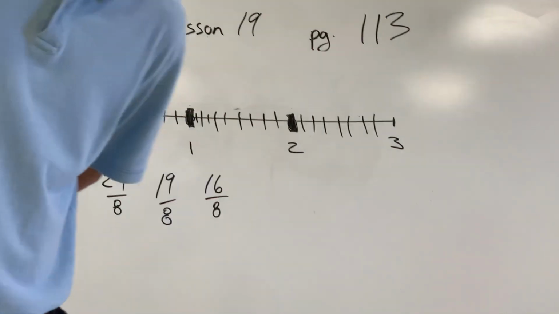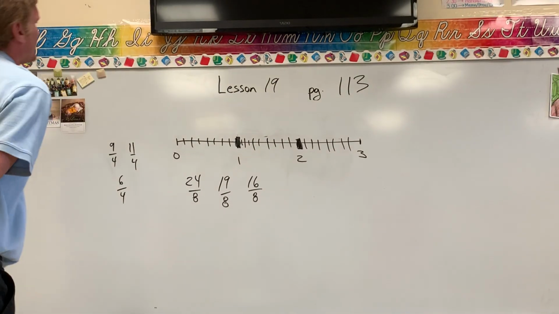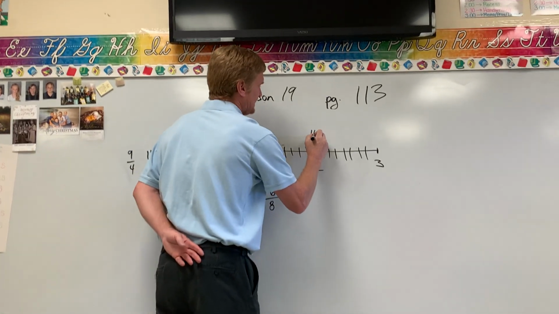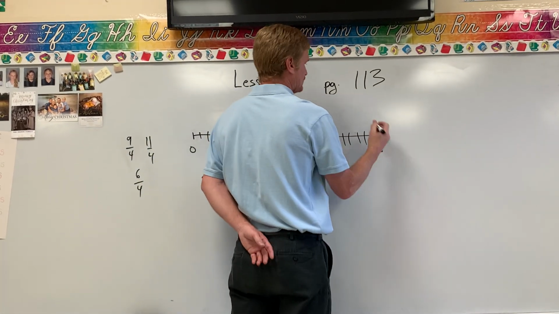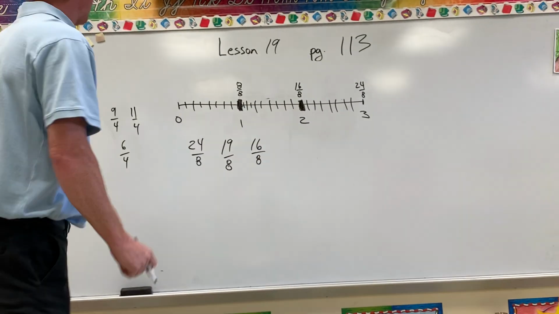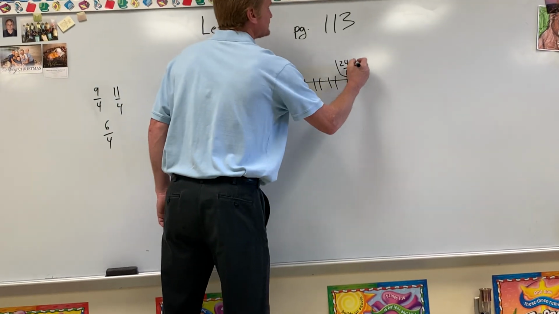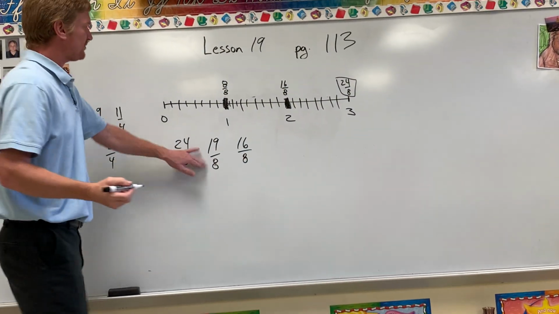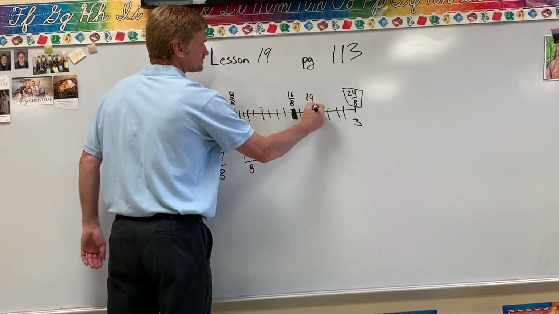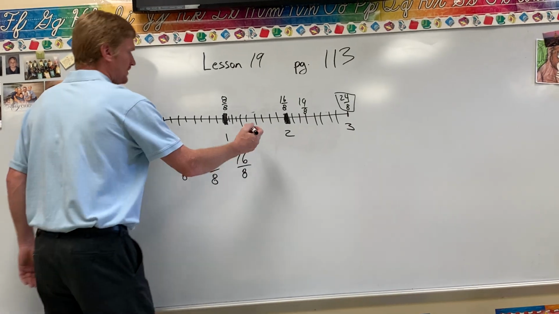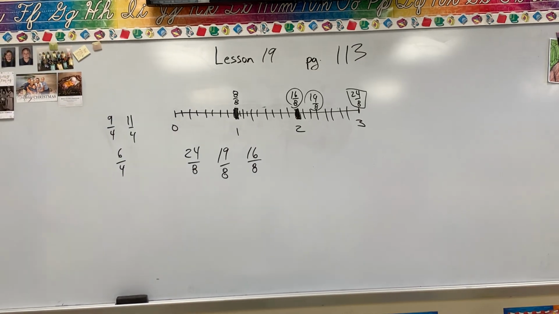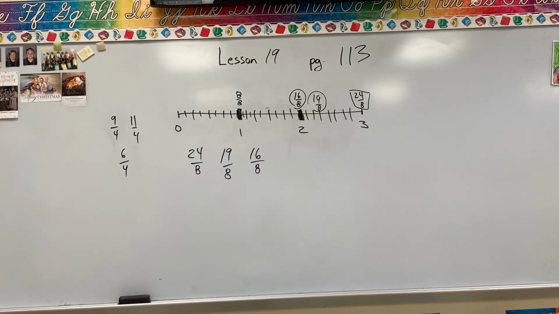Anyway, all right. So let's label our wholes. So this would be 8 eighths, 16 eighths, and 24 eighths. And our first one we needed to find was 24 eighths right there. So that is 3. 19 eighths, well on at 16, 17, 18, 19. It's right there. And then 16 eighths, again, already had it up there. So that's where those would be located on the number line.